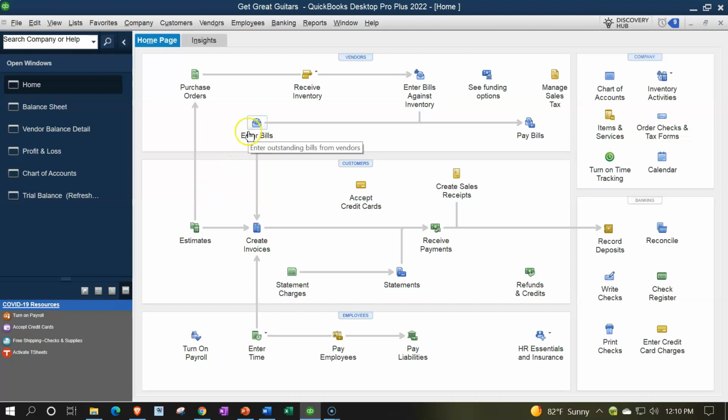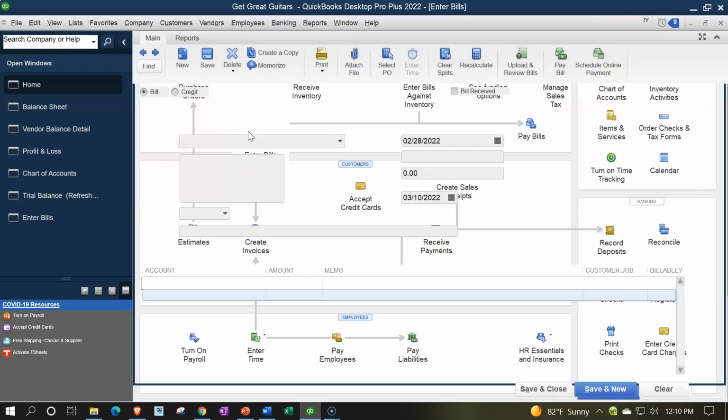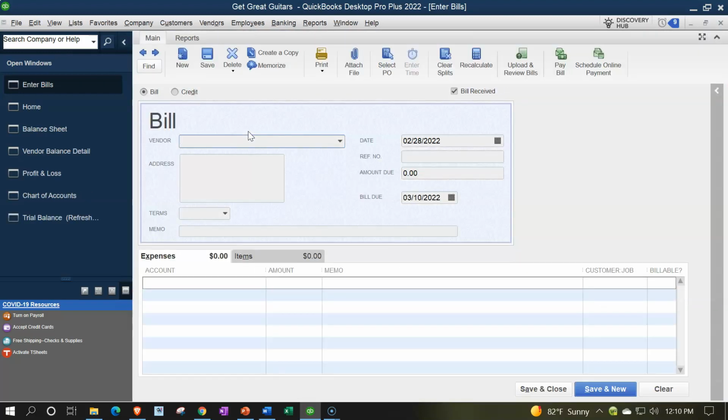Let's enter another bill with the bills up top, and this one's going to go to Edison. So we've already done Edison before, but it's not populating here because we did it with a check. If it was a bill that we entered last time, it would populate the account or the prior transaction below, which would give us some help to do this transaction. We're going to say this one was for $6.48. And then we might put terms here or the due date on it.